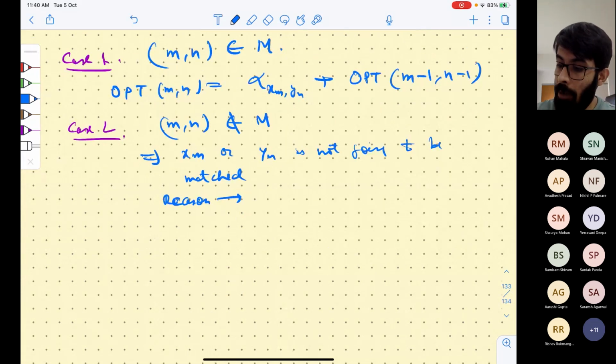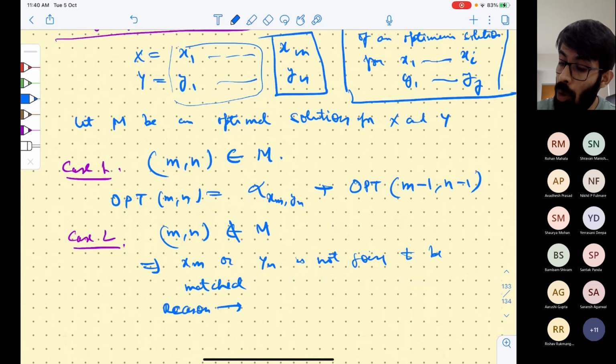So what is case 2 saying? Case 2 is saying that suppose (m, n) is not in M, so xm is not matched to yn. Then either both of them are not matched, nothing to show. But why is one of them not going to be matched?